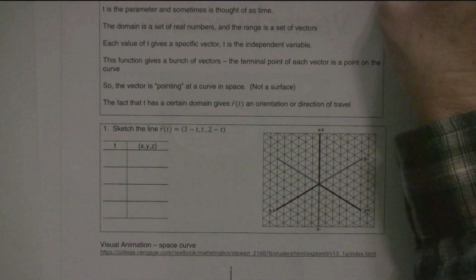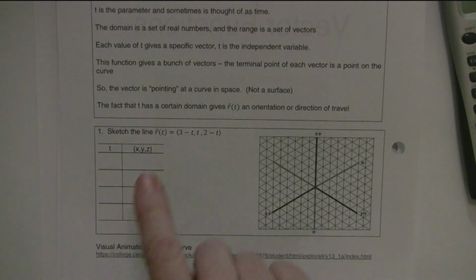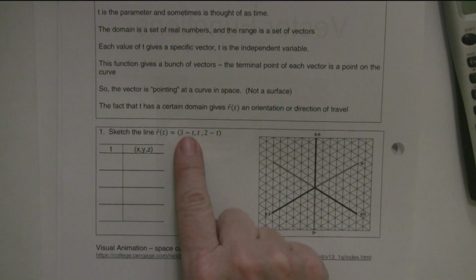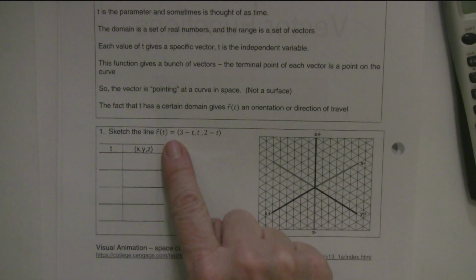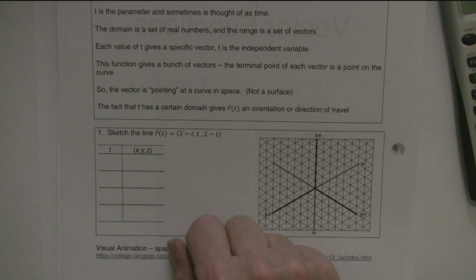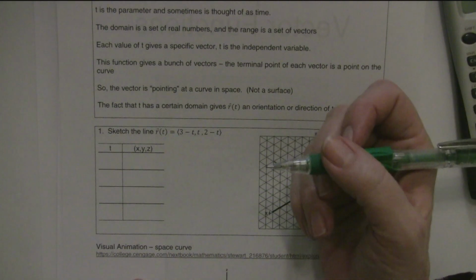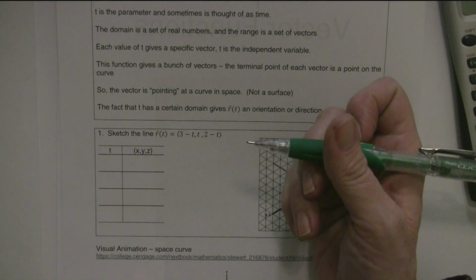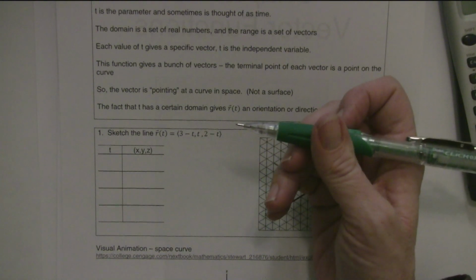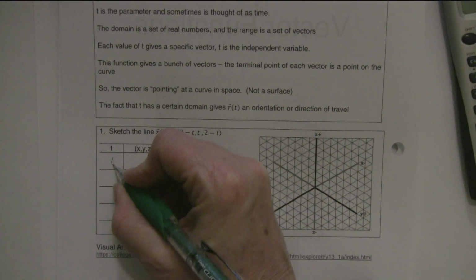Here's one that we're kind of familiar with. I hope you recognize that this is a vector function, but it's just a line. We did those in chapter 12, and I just want to graph it again so that you can see. This one's not a curve, it's just a line. We can pick any value that we want for t, because t is in our domain, any real number. So we could pick 0, for example.